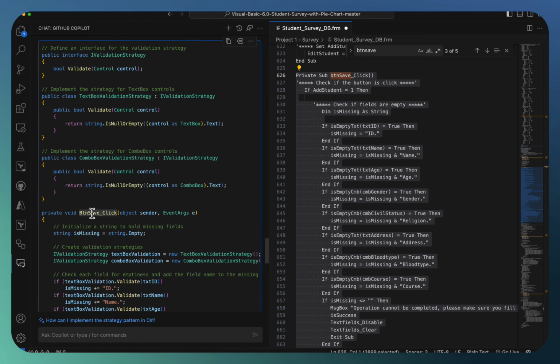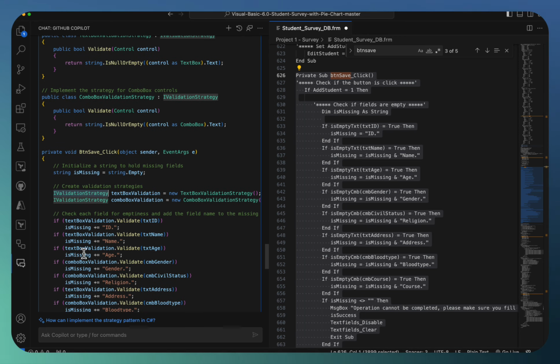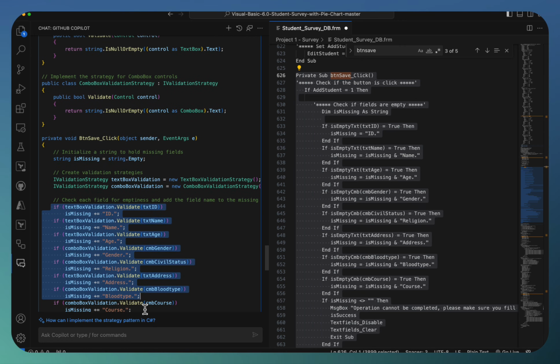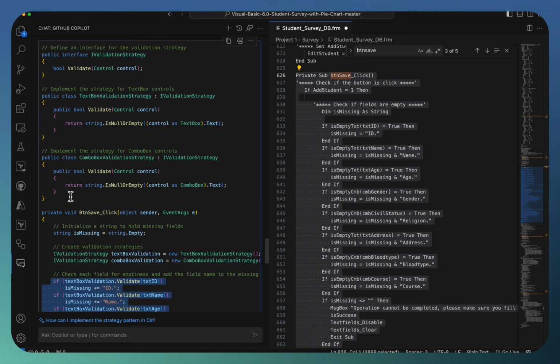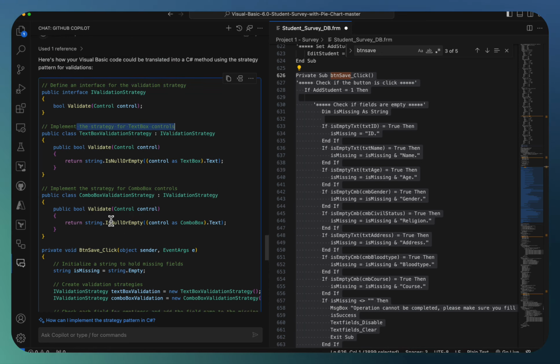And inside the btn save, we have the validation strategy for text box and combo box, and it's invoked for each of the things. So it's separated out the kind of validation requirement. If you have multiple other validation requirements for the text box, you can add them here. That's a strategy pattern. And on top of that, each of the methods has proper comments for the readability angle as well.